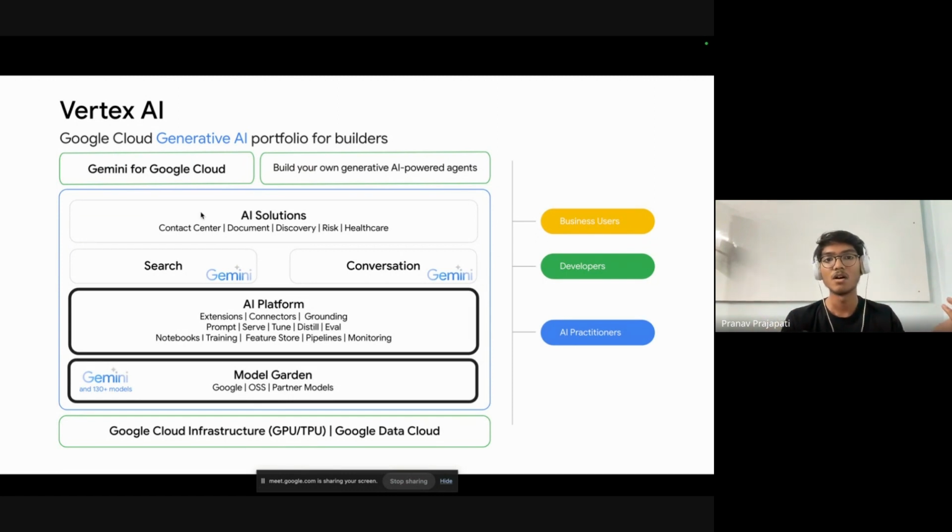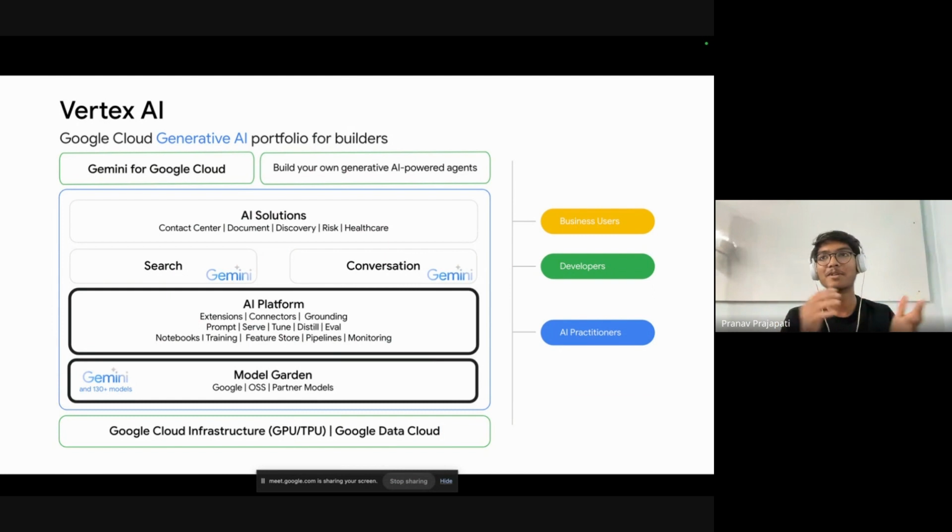So as you can see, Gemini needs a huge architecture to run. It's running on Google Cloud, which is powered by GPUs, and it has so many layers, and it's hosted on Google Cloud and the Model Garden. So it's not efficient for someone to download.